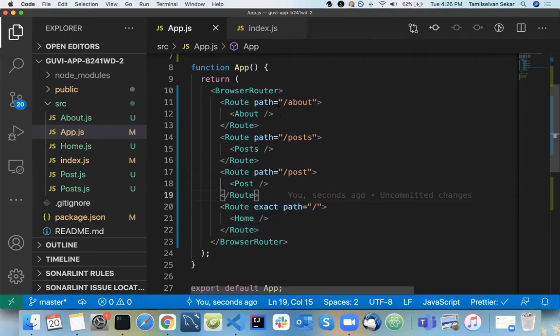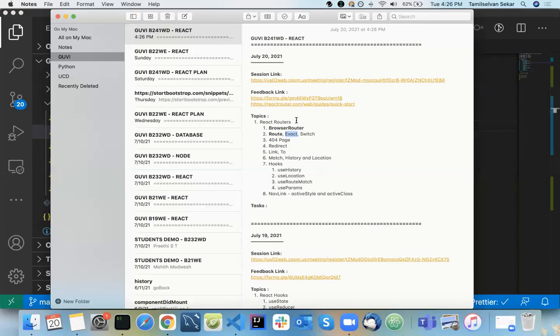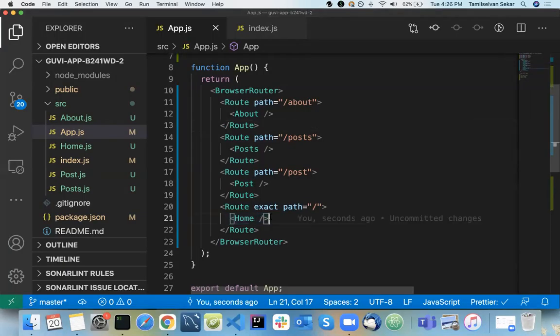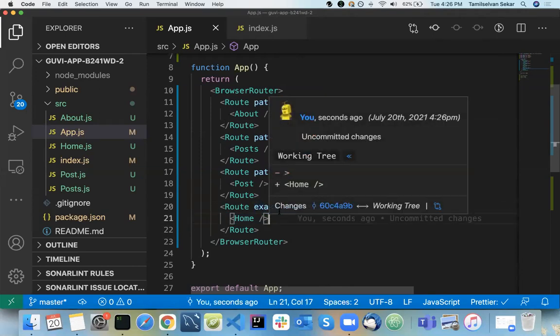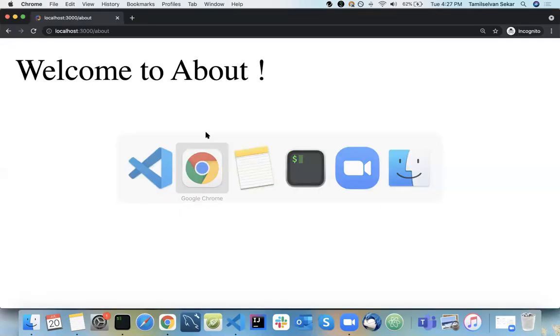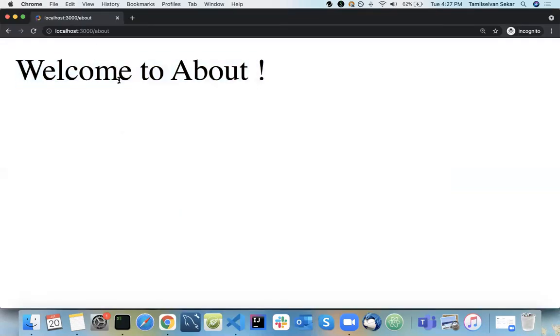It will not check for slash about or whatever. Now my home component is not rendered because I have mentioned exact, so it should exactly match your slash here. That's why now only the about component is rendered.